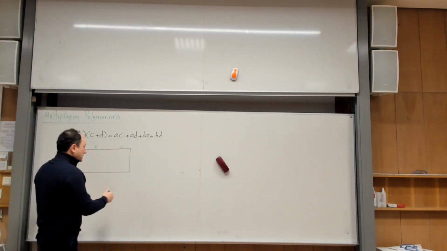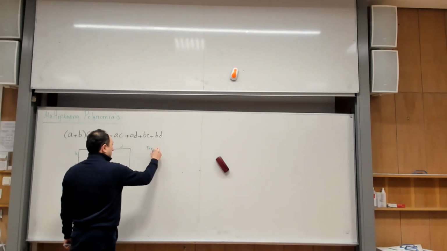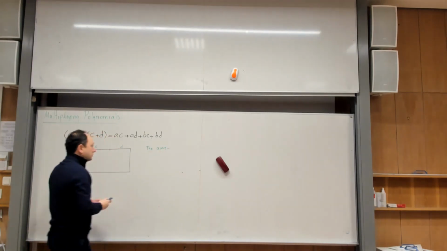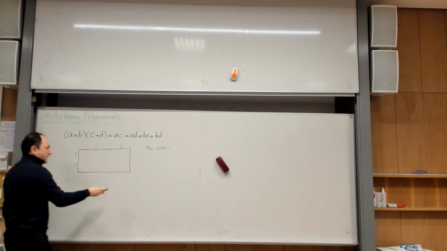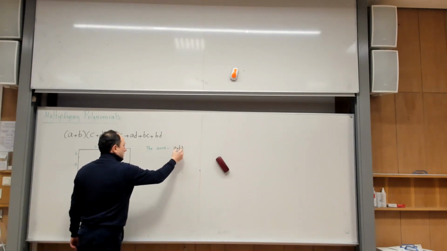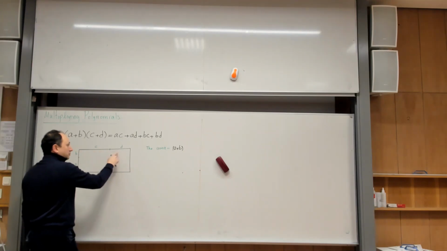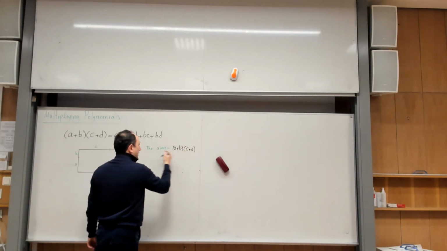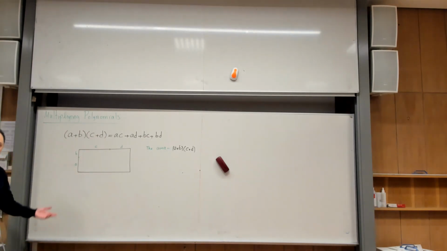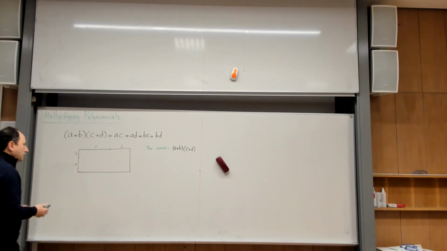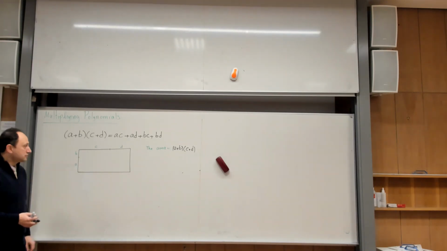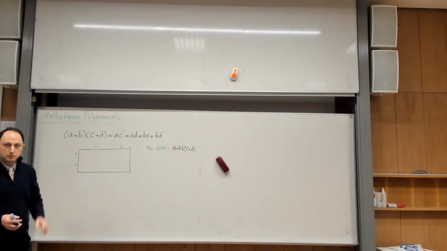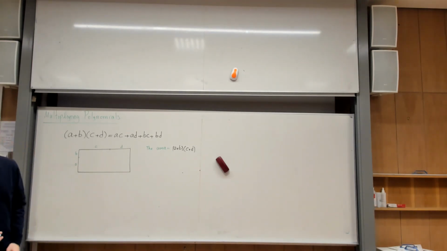And if I ask you what is the area, you can calculate the area in two different ways. You can say that, okay, I have a rectangle, the height is A plus B, yes, and the length is C plus D. So I multiply them together, I get the area. Yes, so that is one way to calculate the area, which is of course the best way. But here you have an alternative way by partitioning your rectangle into smaller rectangles and calculating the area of each one of these partitions and adding them up. You will get the same area again, yes?